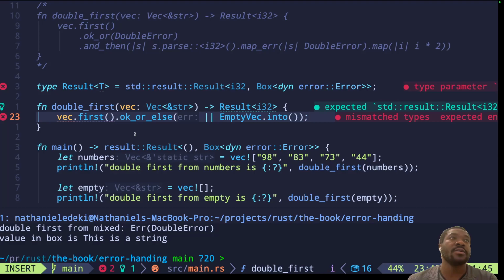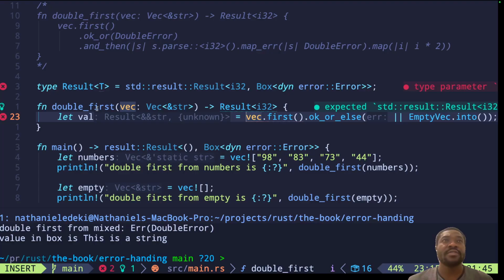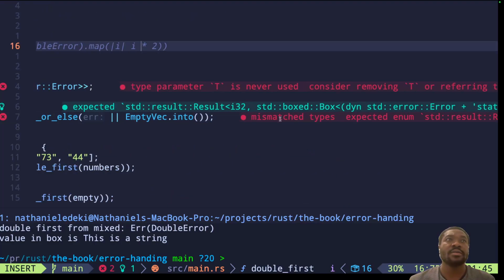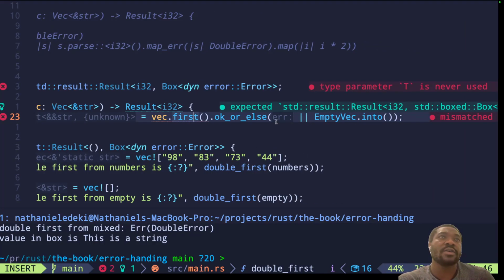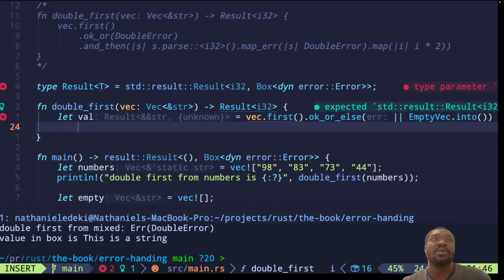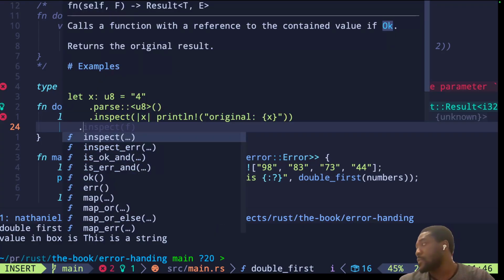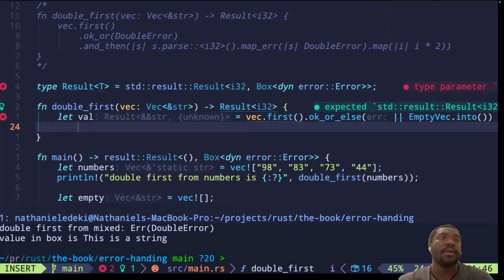So if I say this, I have a result of a type that I don't know what the type is. So I'm going to get the okay variant back in this case, right? So now I can do dot, I can do dot. I have a result right now.